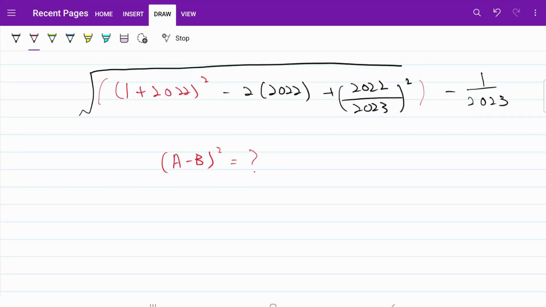We know that A minus B bracket squared can be written as A squared minus 2AB plus B squared. And conveniently, if you look at our expression, we have our A squared here and our B squared here. But the thing is, how do we convert the middle part into 2AB?